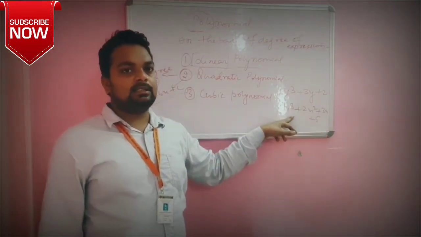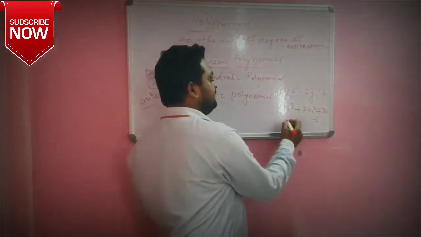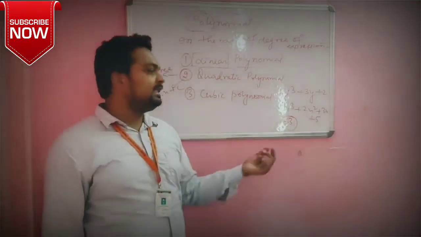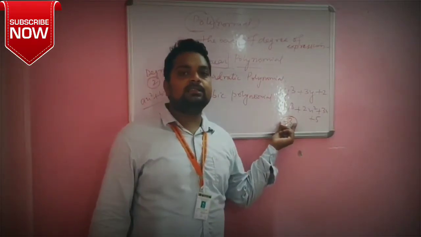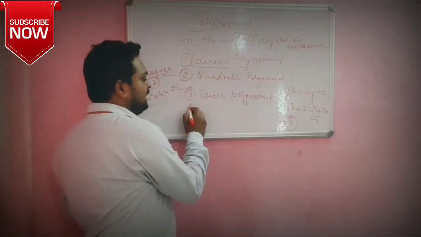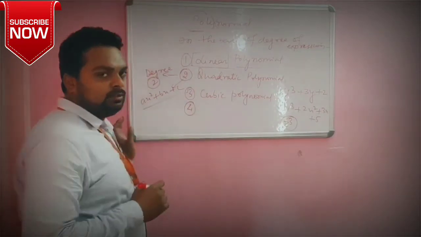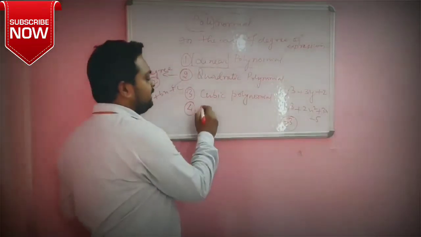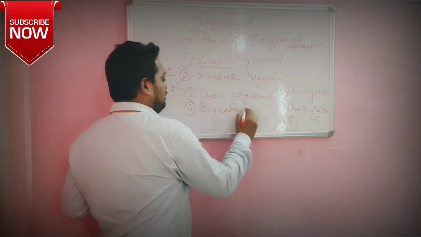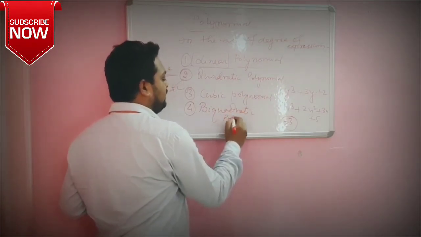If it has a third power, if it is simply written as z cube, then also you can call it the cubic polynomial. It has a single term, but the power is 3, and that's why it is a cubic polynomial. For the next, the fourth, we also have a name, that is biquadratic. Biquadratic polynomial.